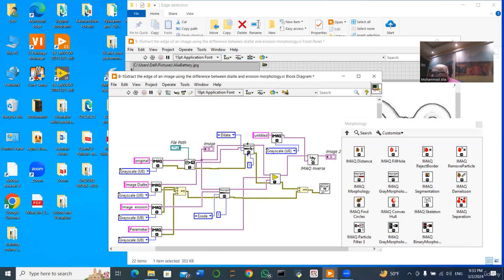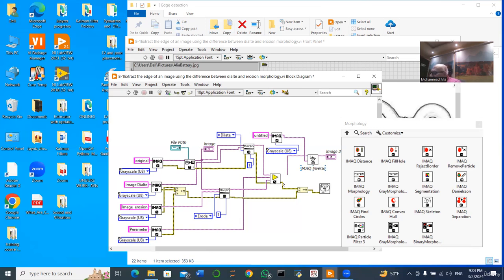And at the output, I will get another image here, and here I get another image. I subtract the erode one from the dilate one. I will get the difference here, which will be fed to IMAQ inverse, and directly I will get the border of the image.